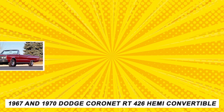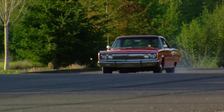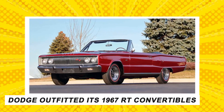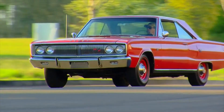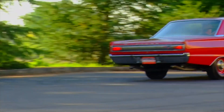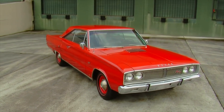Number 8: the 1967 and 1970 Dodge Coronet RT-426 Hemi Convertible. The company introduced a road and track model for its Coronet lineup between 1967 and 1970. Simply marketed as Coronet RT convertibles, Dodge outfitted its 1967 RT convertibles with the then-new 7.0-liter Hemi V8 engine. The 1967 and 1970 Coronet Hemi convertibles are the rarest in the Coronet convertible series, being the only two models to feature a drop-top body design. If you want to pick one up, you'll likely need more than $300,000, with the 1970 model being the more expensive.